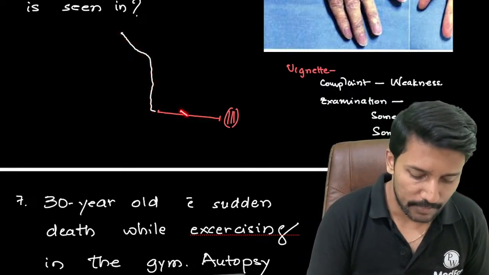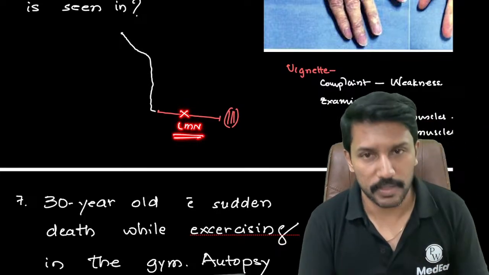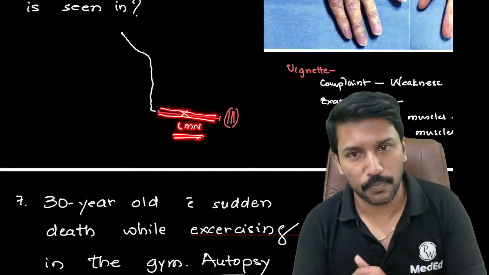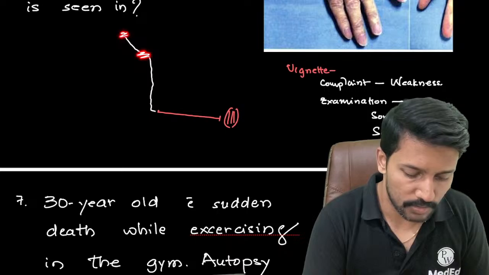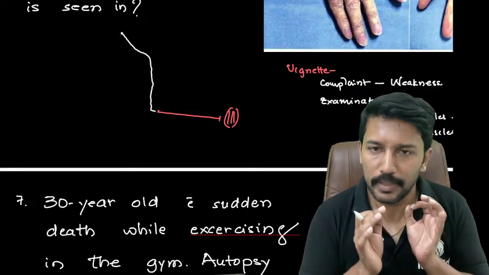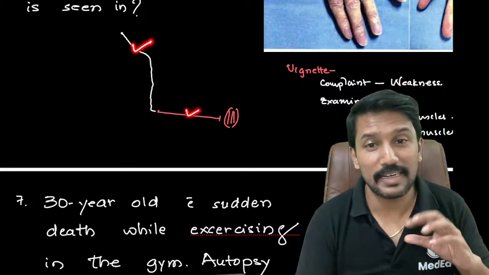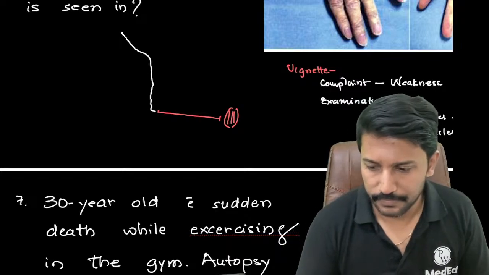So typically I can have damage to the lower motor neuron mainly in peripheral neuropathies. Peripheral nerves are what these lower motor neurons travel through, right? If I have damage to the spinal cord, brainstem or the motor cortex, I can have damage to the upper motor neuron. But there is a set of disorders where upper as well as lower motor neurons get degenerated.